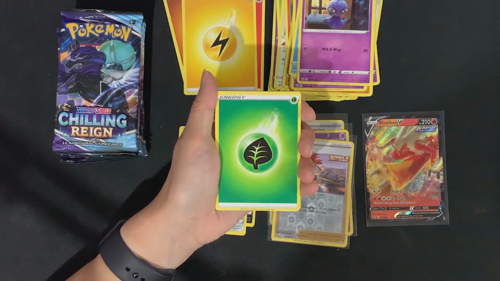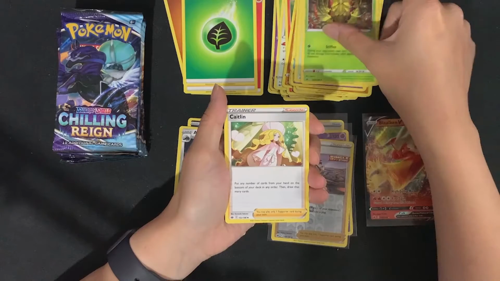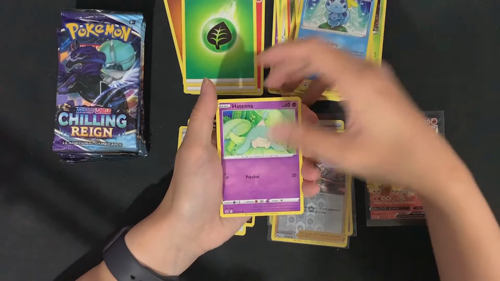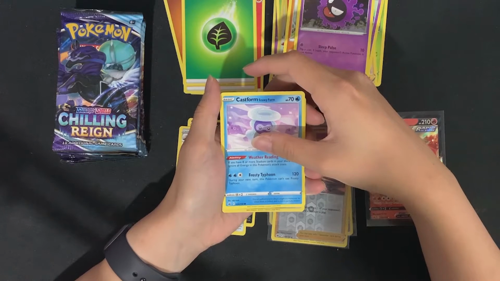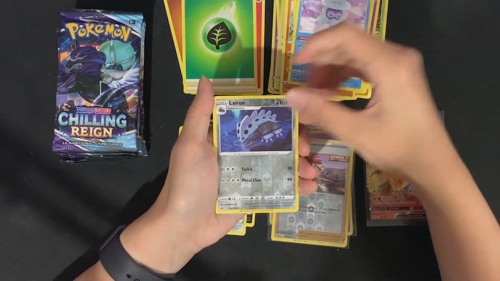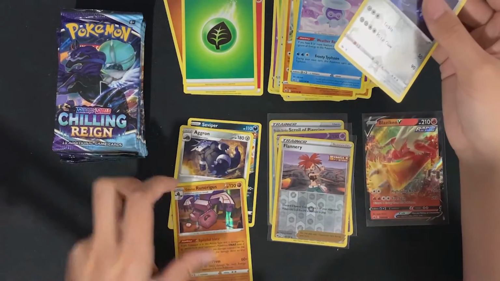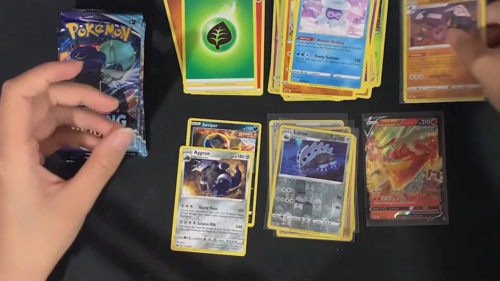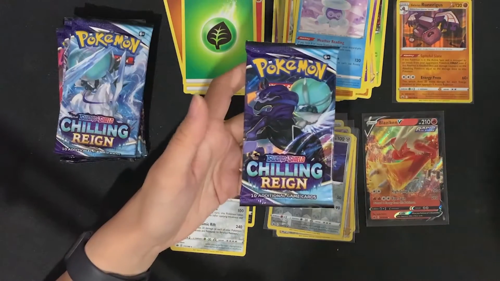We have Leaf Energy, Path to the Peak, Caitlin, Scorbunny, Hatena, Kubfu, Ghastly, Cast Form, Snowy Form, Lorien Reverse Holo, and Glalie, Runigus Holo. Code card for that one. Next pack.